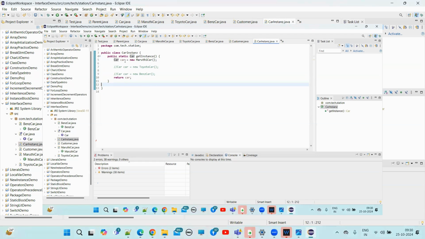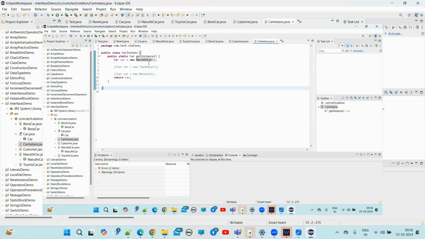Now by using the car interface, car is the superclass for Maruti car. So that's car is equal to new Maruti car. Car is one object, and to represent that object we have different forms.